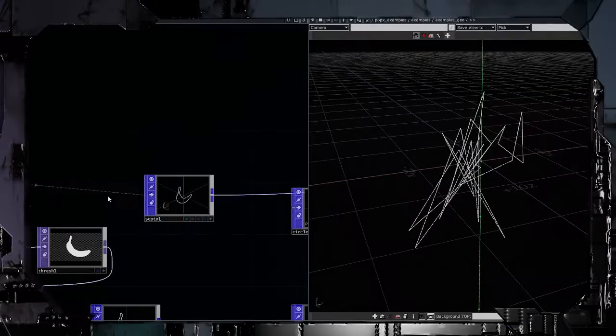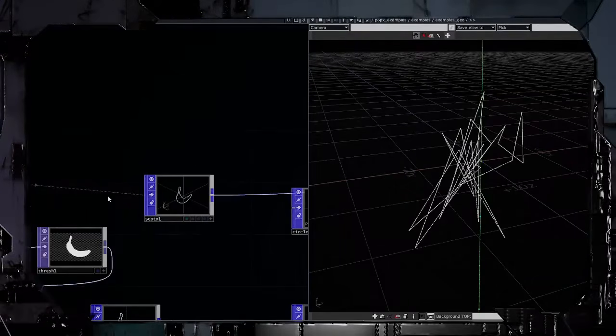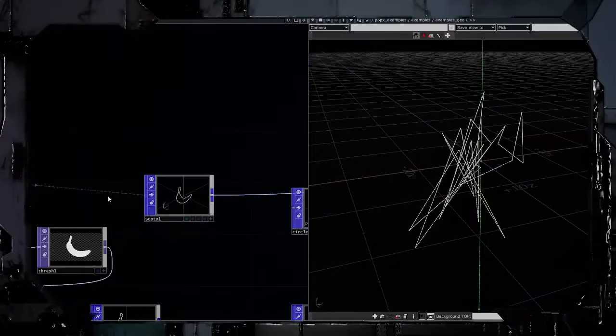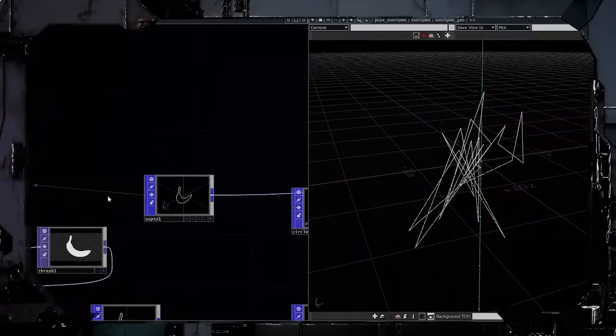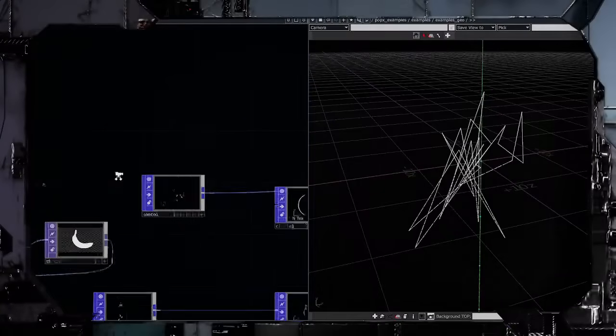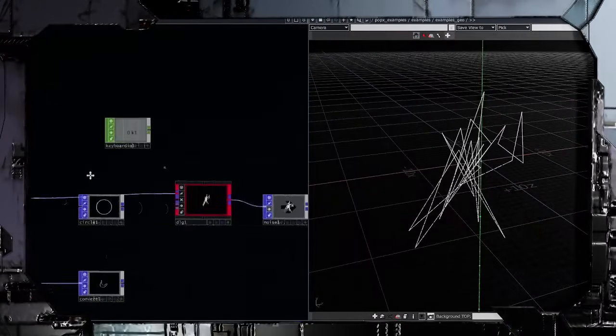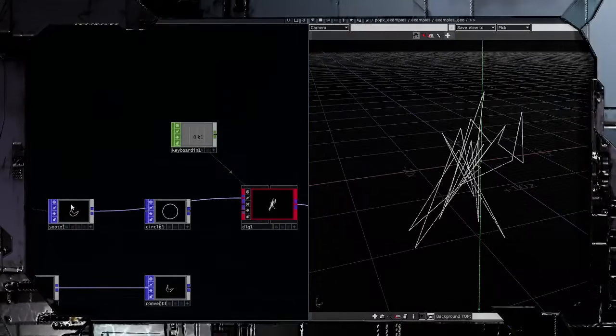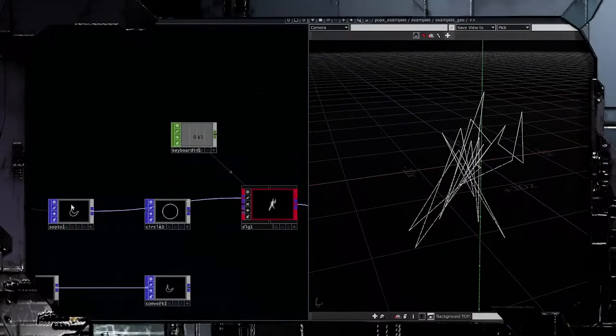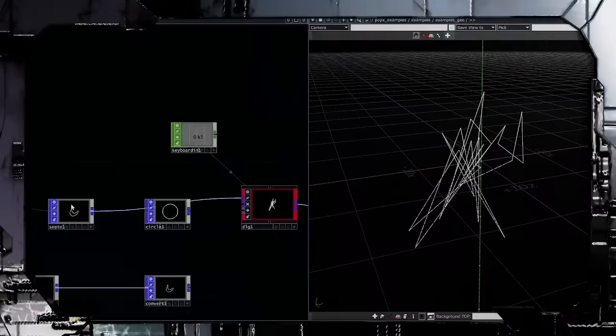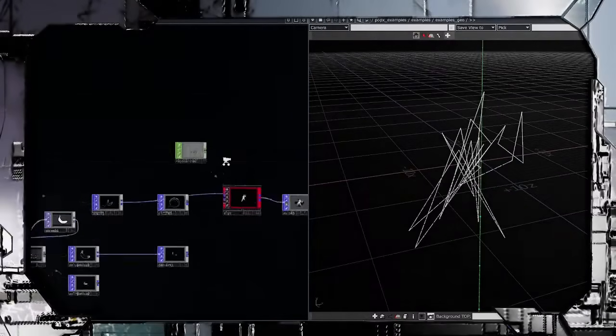There isn't a structure where you have one polygon with that amount of vertices and connections and primitives. So that's the main thing SOPs does better, but slower, basically.